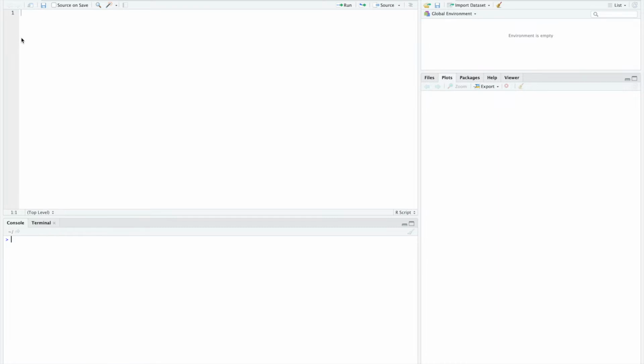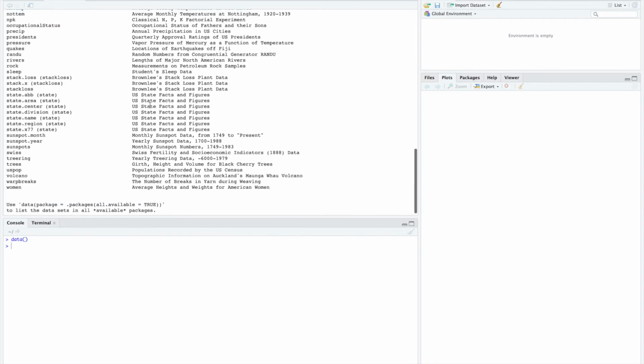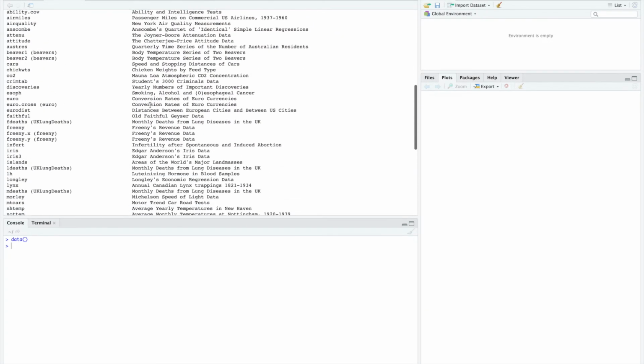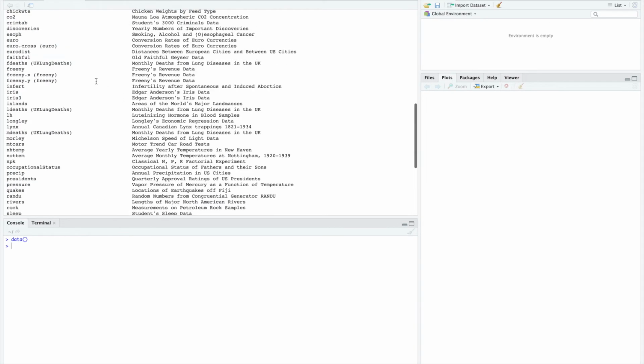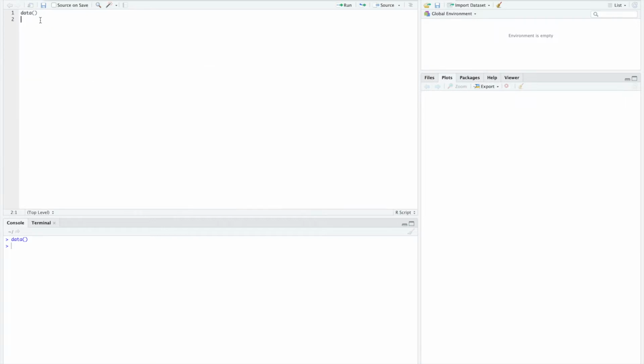Since we're dealing with large amounts of data, we will be dealing with different data sets, and data sets are usually stored in a special structure called a data frame. Before we do that, we will need some data that we will be playing around with. So let's try to run the code data. When we run this code, it will show us the different data sets available in R. After we installed R and R Studio, there are already built-in datasets that we can play around with every time we want to test certain functions or modules available in R.